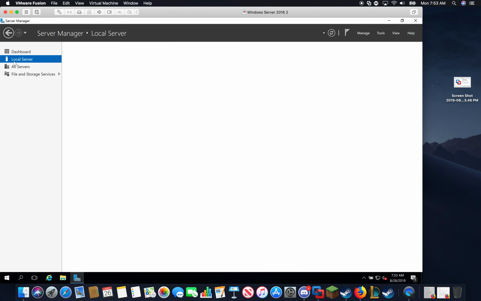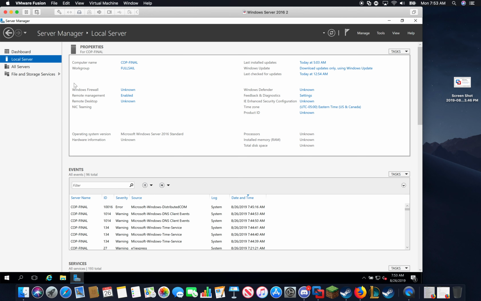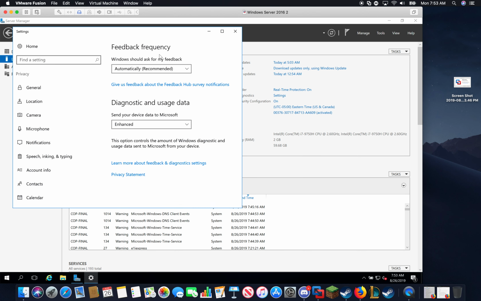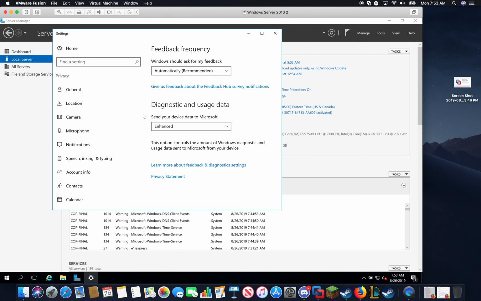Let's go to local server here. Now, here we go, settings. We can access settings from the server manager. And this is going to be our settings, enhanced full, which is recommended data usage. Windows should ask for my feedback every now and then.